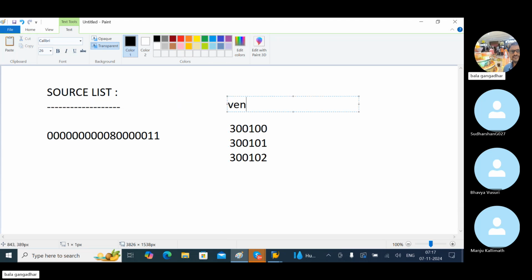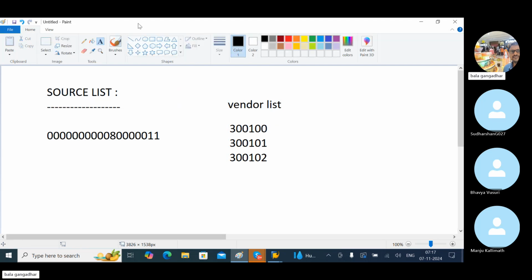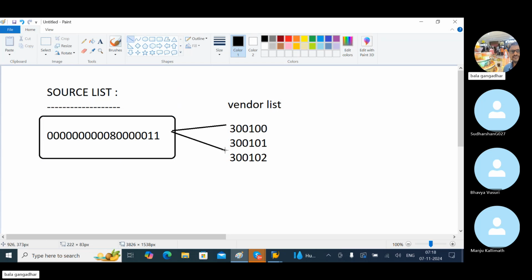Vendor list means this one material is going to be supplied by different vendors. We can call this the source list. Source list is nothing but different sources, and a source here is a vendor. How do we maintain that data, which we call the source list?